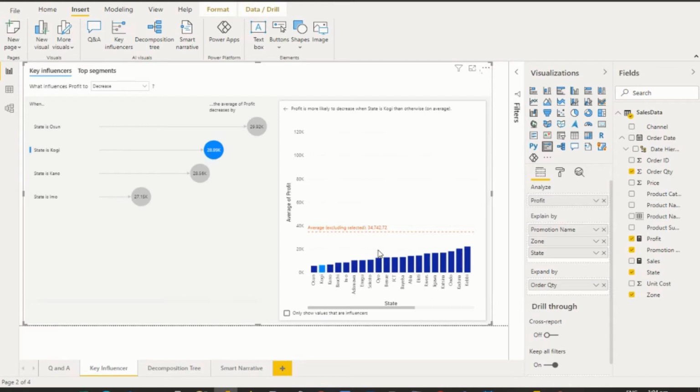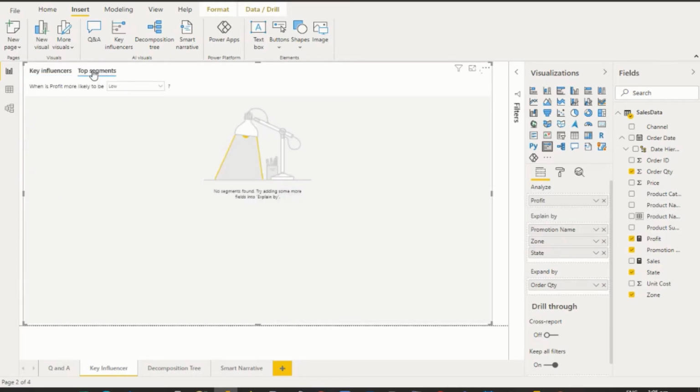So from here, I can see how these guys are really impacting on me. So that is that. Oh, on the average, not even 30, he's doing 6,000. I'm losing 28,000 there on that particular location. So I can do this and immediately I get my details out. Again, apart from that, it has quickly seen my zone, based on the state, this is what is happening. It has advised me on what to do concerning my state. I can even take it further and go to segments.